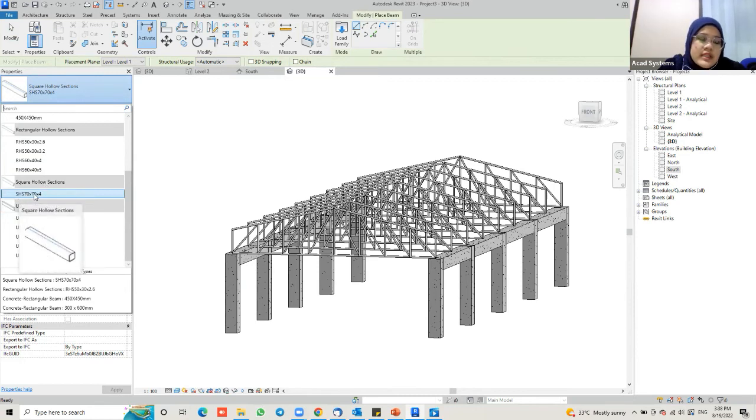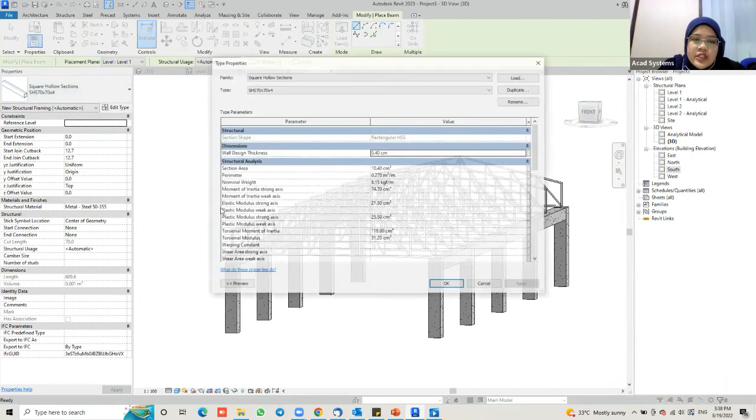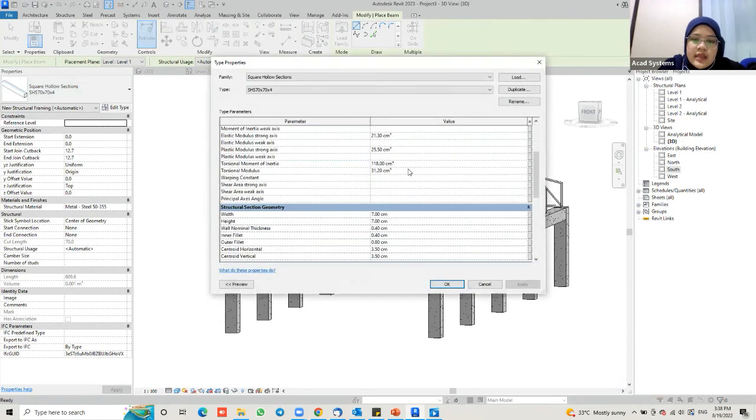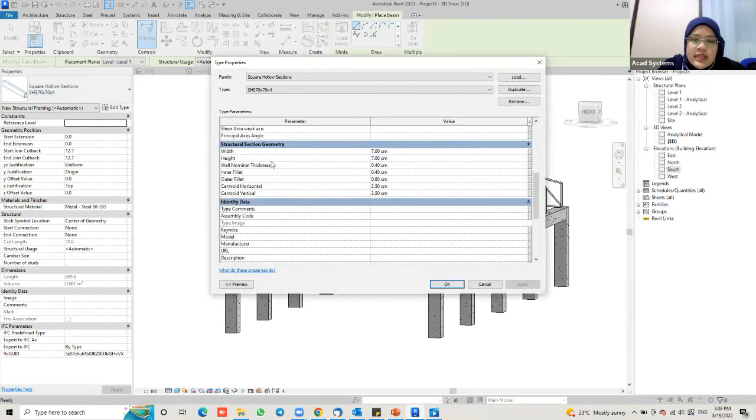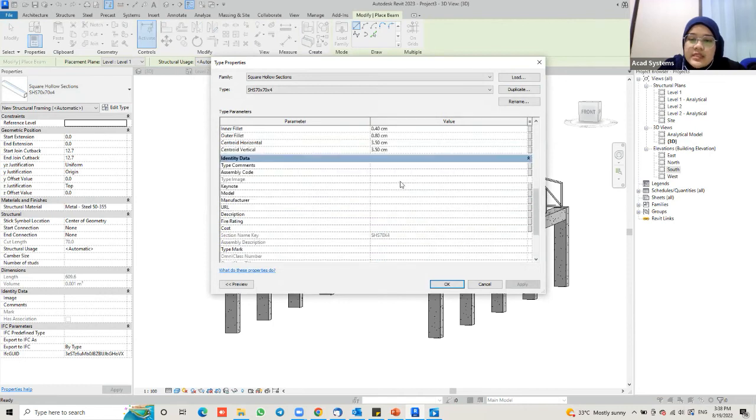And then click on 70 by 70. So you can edit type. Go to edit type, and then you can change the parameters here, the width, the height, okay? So you can change it to 75 by 75 by 6. Okay.